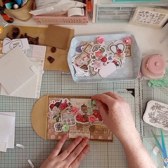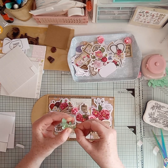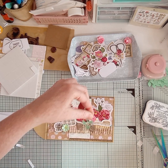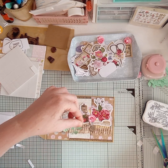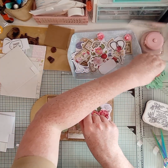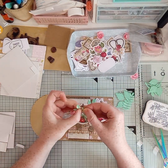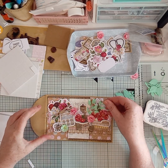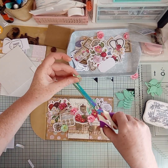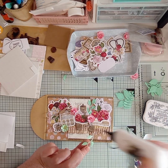I didn't put any leaves on — I'm going to put them on because I've got them on the other one. Just folding them in a bit to give them a little bit of shape. Let me see if I can get it where it was. I'll put another one in there — so handy having these already cut. That's all I want to do — die cutting all the things you use: flowers, leaves, doily things, backing things.